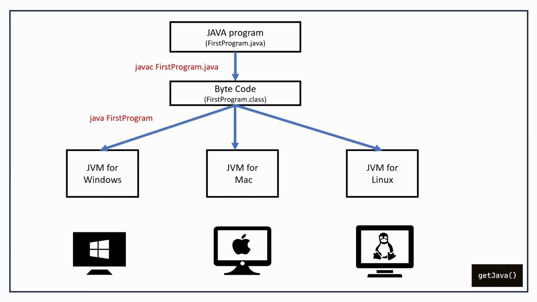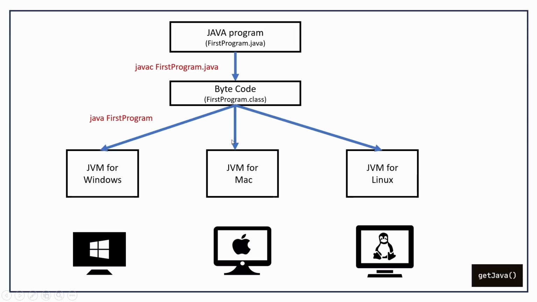Basically we can assume it as a translator which will convert our bytecode into machine specific code. For example, in Windows, the JVM for Windows will take the bytecode and convert it into machine code for Windows. Similarly, the JVM for Mac will take the same bytecode and convert it into machine code which Mac can understand, and so on. So you can assume the JVM as a translator which takes the bytecode and converts it into platform specific machine code. Now, although the JVM performs many more functions which we will be seeing in upcoming videos, as of now you can assume it as a translator for converting bytecode to machine code.